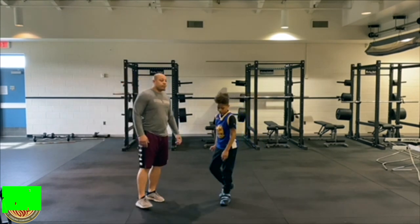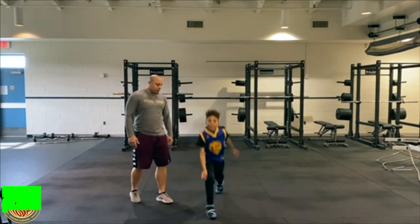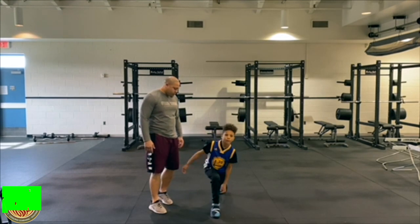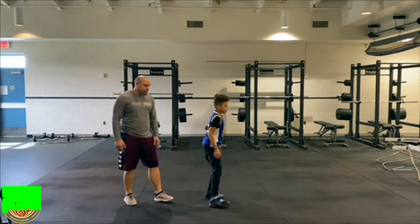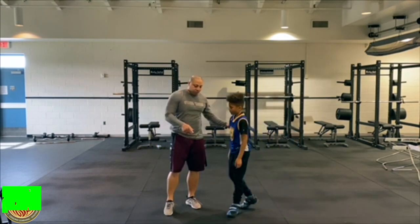Again. Go. Two. Again. Keep going. One more. Three. Good. If you're a little more advanced, you can do the split squat switch.